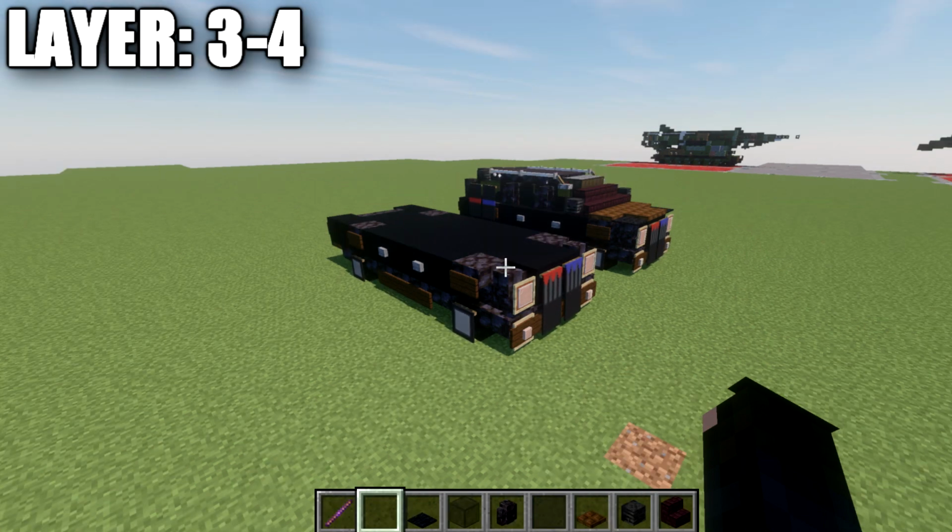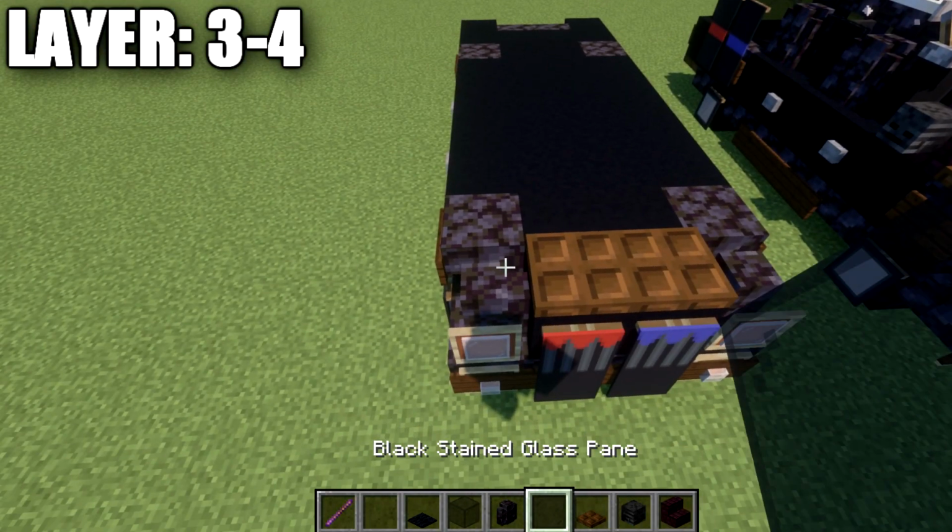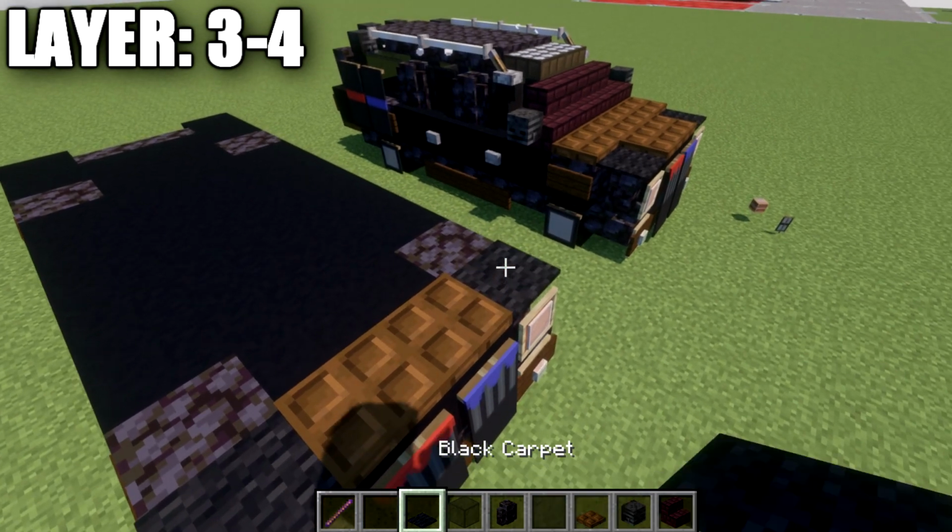Alright guys, moving on to our next layer, we have layer number 3 and 4. For these layers to start with, we're going to place down 2 dark oak wood trapdoors here in the front, and then a black carpet on top of those 2 walls to both sides.